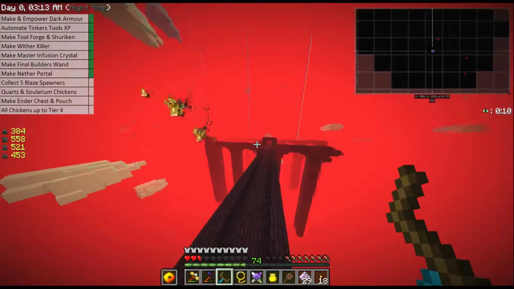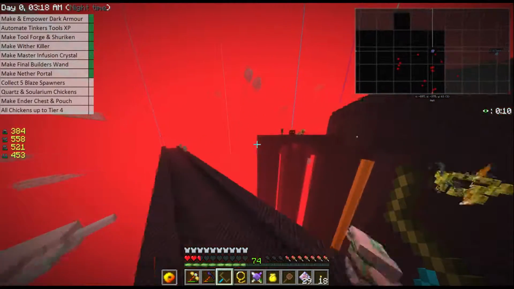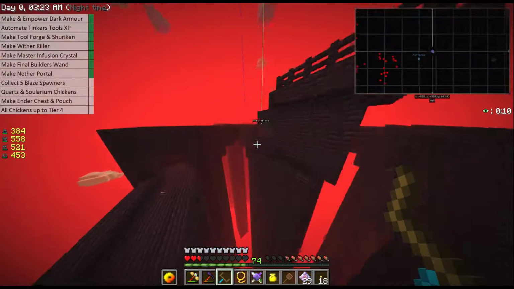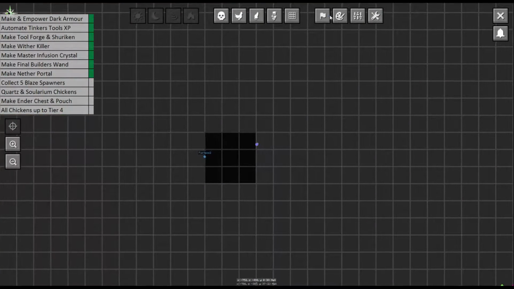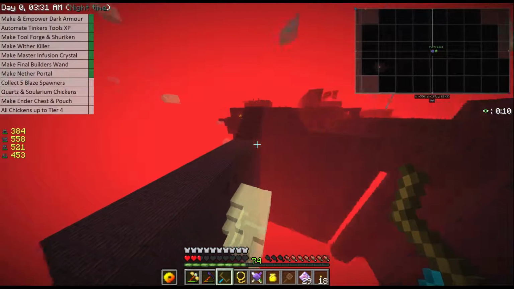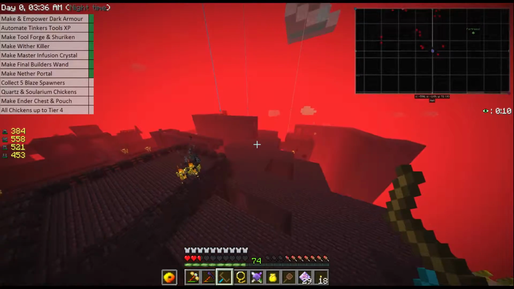And what I'm going to do, let's quickly fly around. Any chickens? Chickens, please. Chickens, please. Oh, don't let go of flight. I'm going to teleport to some of the existing ones I found, but obviously you will need to fly. Keep flying around the area, seeing if you can find more and more fortresses.